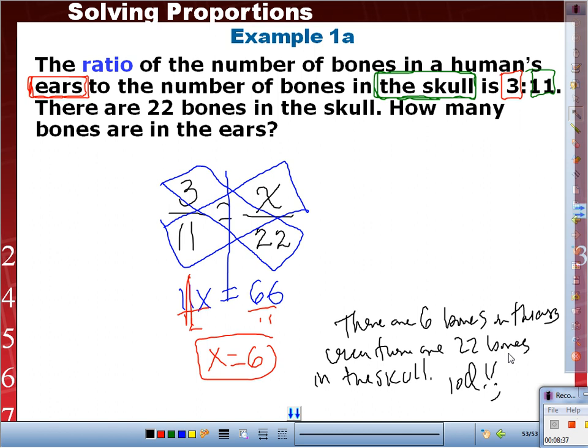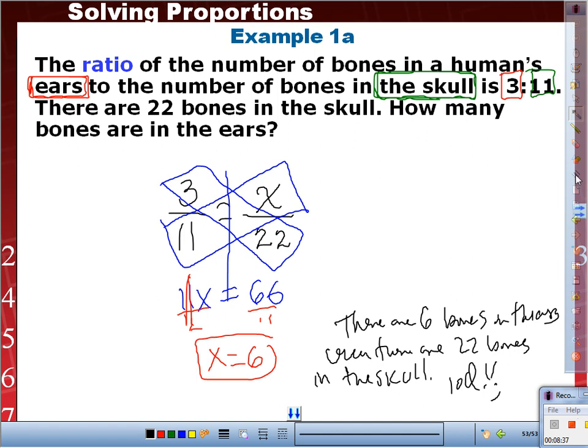Okay, here goes again. You are given a word problem talking about a ratio. The first thing that we do is identify what is mentioned first, what is mentioned second, because that matches our ratio. Is that correct? Next step, once we get our ratio, we make it into a fraction of a ratio. And then from there, we create a proportion. Are we there so far? Next, we fill our proportion with the rest of the information, cross multiply and solve, and answer the question. Everybody got it? All right.